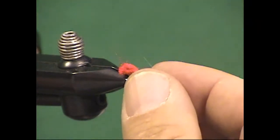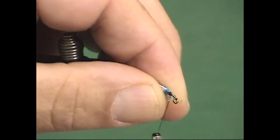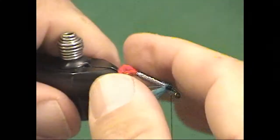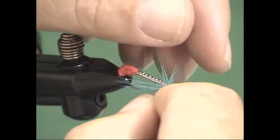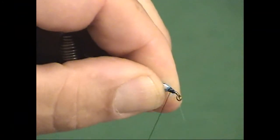Now, to make a drawn hackle like this, form a little pocket with your thumb and your finger, pull them down, and then wrap back over it. You can see that that hackle now comes out almost as a semicircular beard, about halfway around the fly.